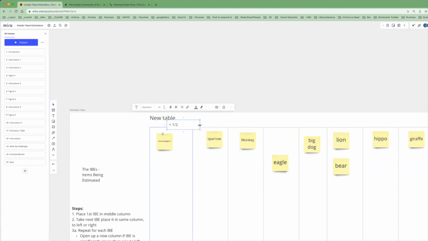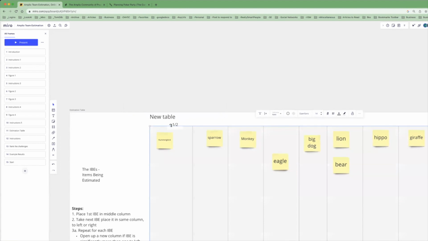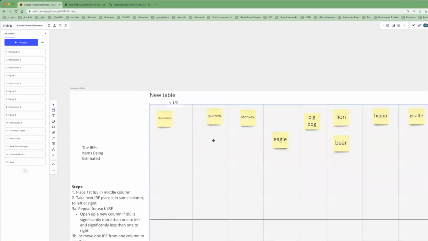Maybe this isn't such a good example because I'm getting down into the weeds, but you just basically put these here. If you highlight something, do Control C, then move the cursor to where you want it and Control V, it copies it. I'm going to say less than a pound. I don't know how big sparrows are. I know how big they are size-wise, but I have no idea what they weigh.